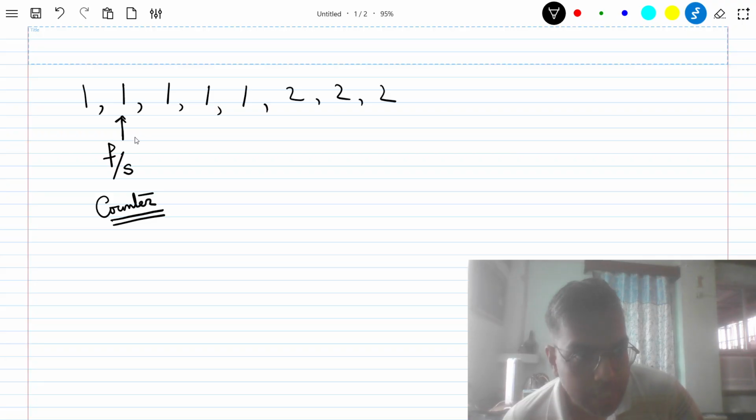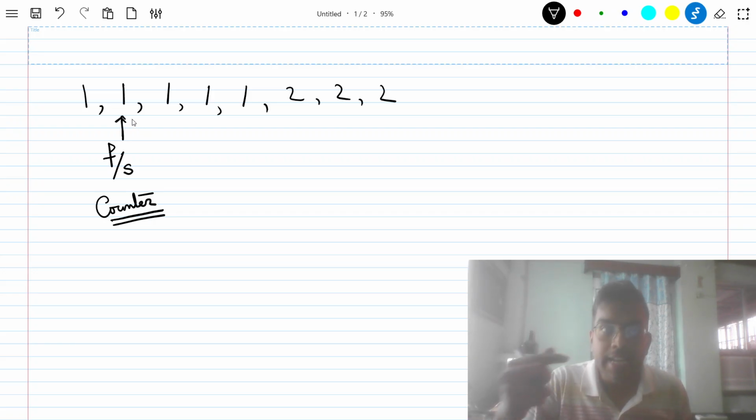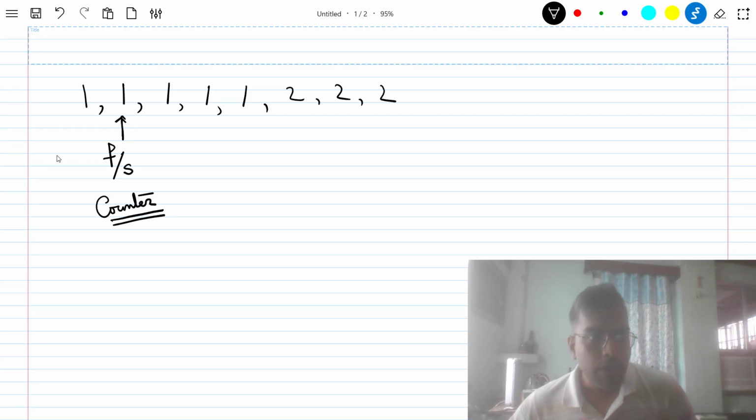I will use my fast pointer because fast will move ahead. It will actually iterate the array. The main purpose of the slow pointer is to move from one index to the other, but it might stop on a particular index based on a certain condition. I'll say, hey fast pointer, this is the index, 2, 3, 4, 5, 6 and 7.